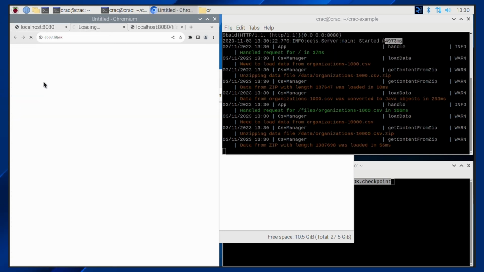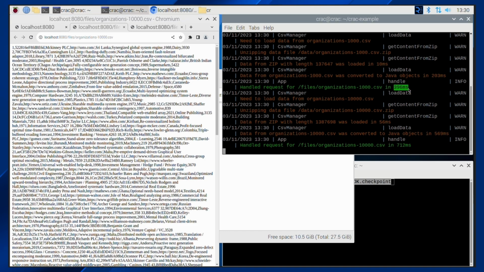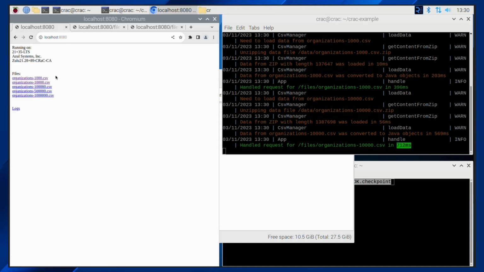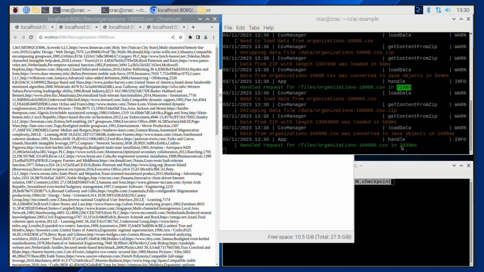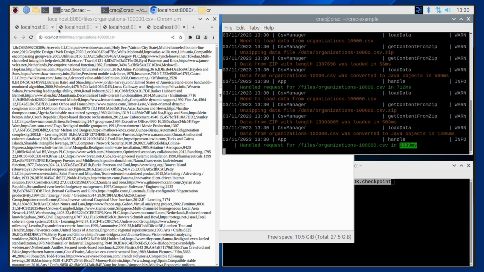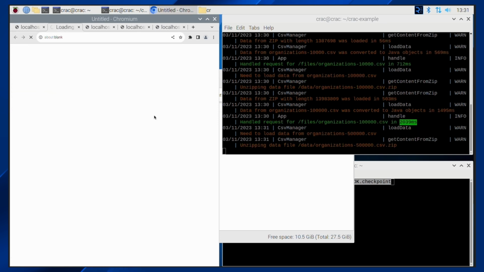So that's unzipping the file, loading all the data in there into Java objects, and then returning the first 100 results. Now, if we take the bigger files, of course, this takes a lot longer. There is more to unzip and more to convert into Java objects. We are already at 2 seconds for this file.